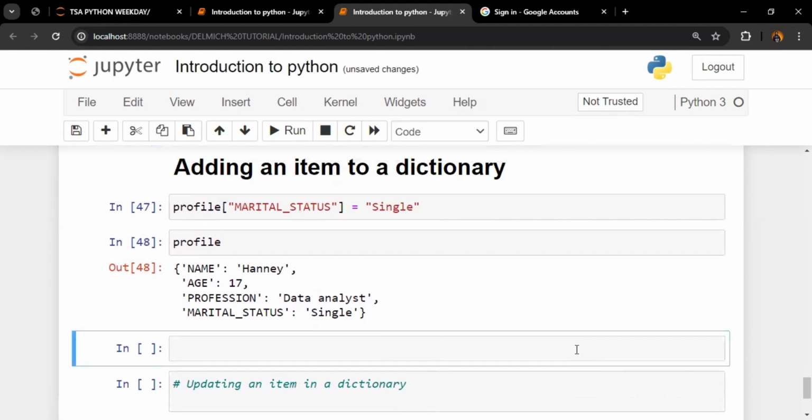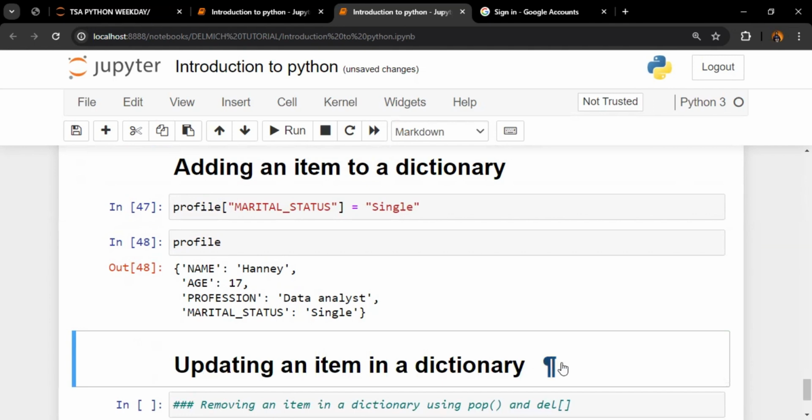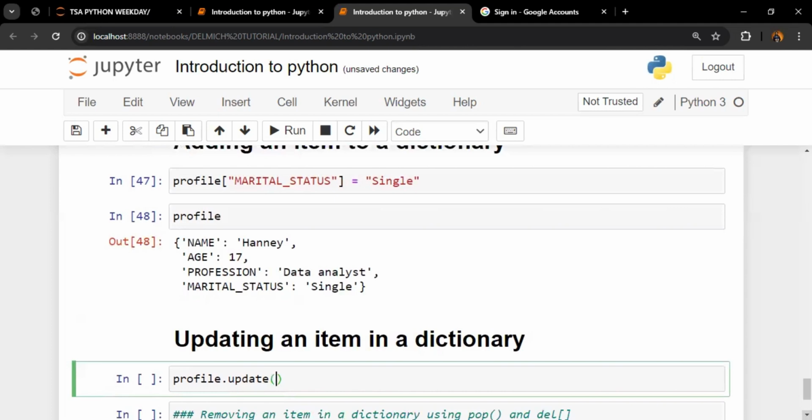That is how you add an item to a dictionary. So next thing here is on how to update an item in a dictionary. So take for instance, let's say I made a mistake. My age is actually 32, and I wrote 17. I can update this item by using the update method. So I'll just say profile dot update. Update is a method, it has to take in the parentheses.